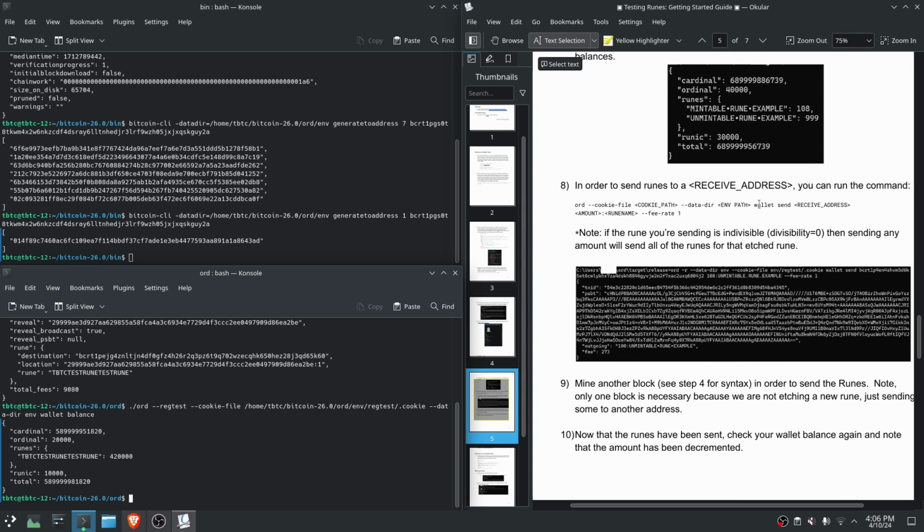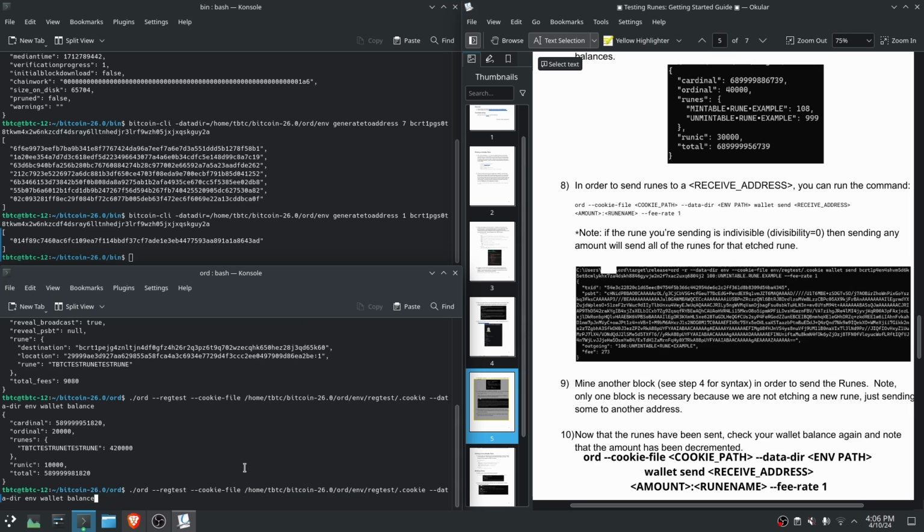And in order to send runes to a receive address, you can run this command, which is ord cookie file data dir wallet send. So we can do a practice send transaction to ourselves using our test rune. We'll do a test send by doing wallet and then send, and we'll grab one of our own wallet addresses.